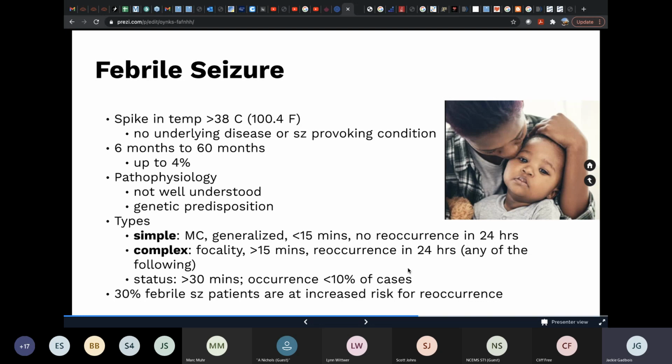Some people have talked about, at least when I've been reading about this over the last 15 years, wondering why they're having a seizure in regards to a fever and why adults don't do it. It's some type of response to try to cool down the body by having a seizure, is what I've read in the past. But in this particular article from the National Institute of Health, they said it wasn't understood well, and that we do know there's a genetic predisposition, meaning that a first-degree relative of a kid who's had a febrile seizure has a 10 to 20% risk of having a febrile seizure as well when they're sick.